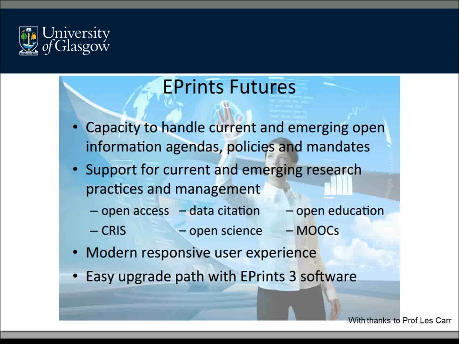So this final slide is also one from Les's. It's about looking ahead at being able to handle current and emerging information agendas and mandates, how we can support current and emerging research practices, not just open access, but current research information systems, data citations, open education, science, making it a much more modern and responsive experience. And I particularly like the last one, making it an easy upgrade path with EPrints 3 software, which is clearly what we're using at Glasgow and several other hundreds of institutions across the world.